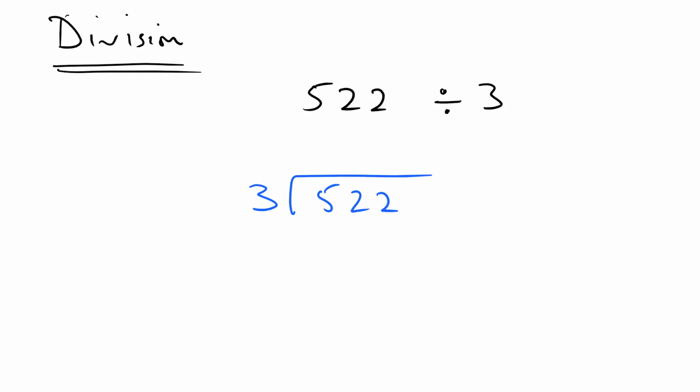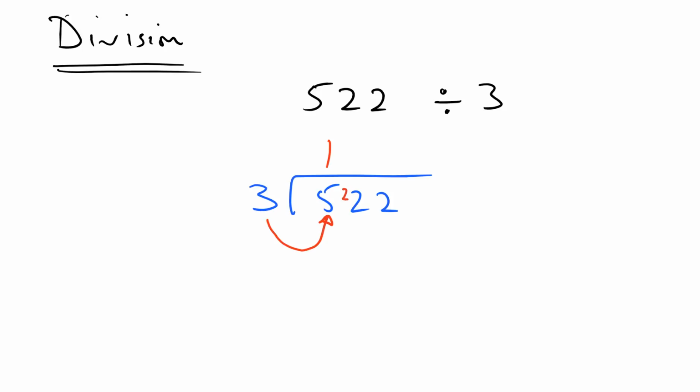I think this is the best method. Some people call it the bus stop method, and some people call it long division, or all sorts of names, but it doesn't matter what we call it. It's how does it work? Just to refresh our memories, how does it work? We begin by saying, okay, how many times does 3 go into 5? Well, 3 goes into 5 once. 1 times 3 is 3. We're trying to get to 5, so you've got a remainder of 2.